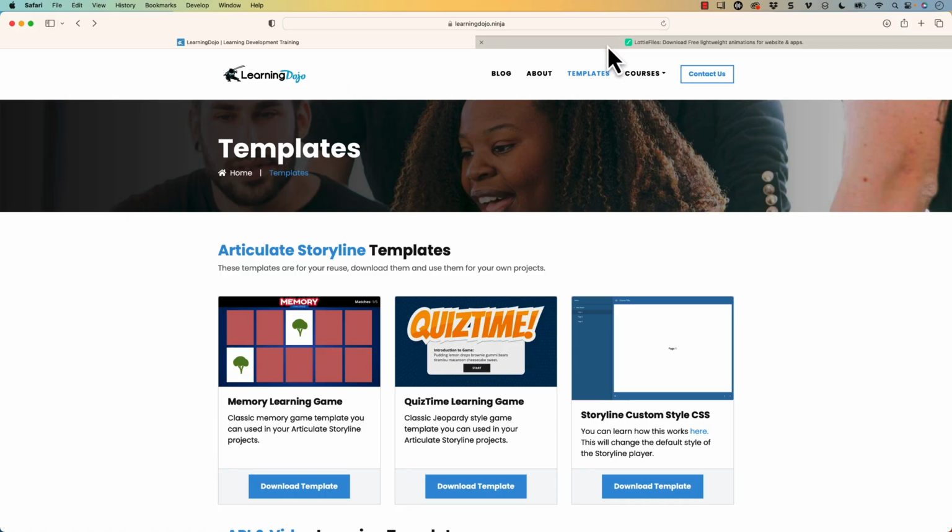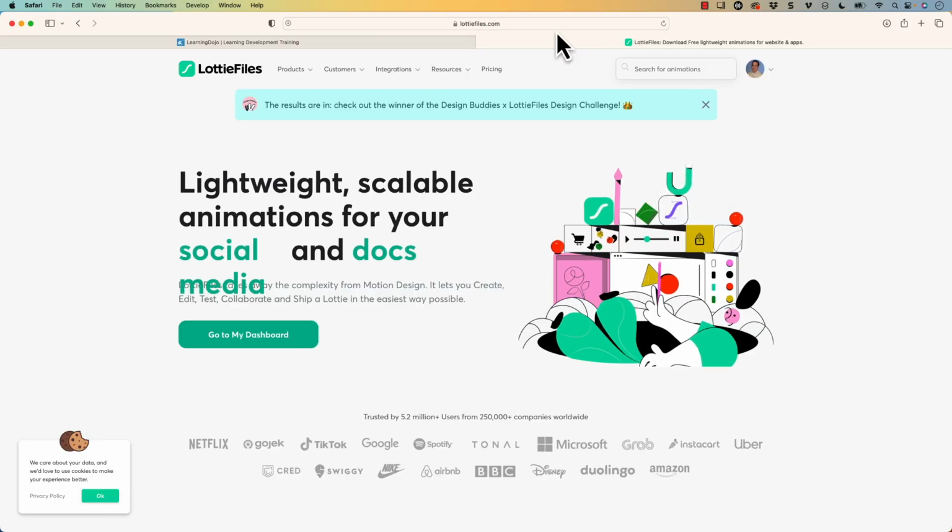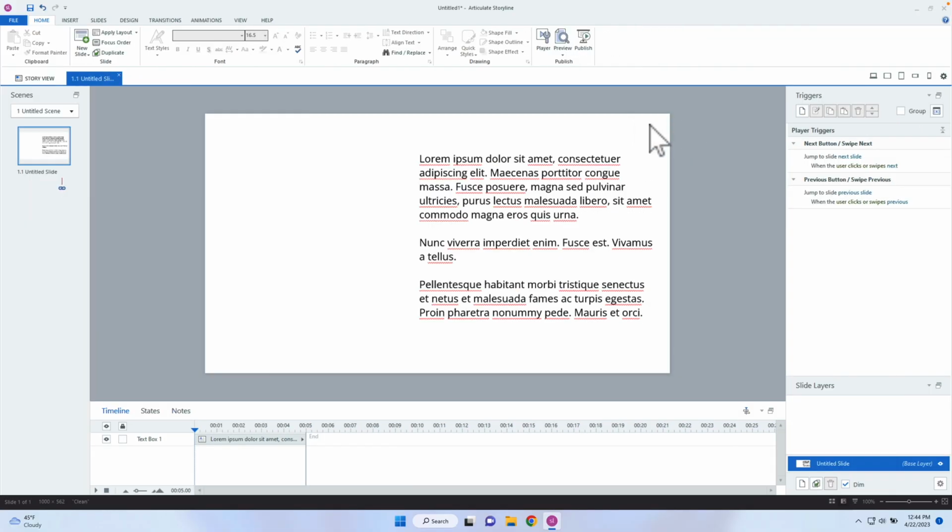But today we're going to focus on this resource that I'm about to show you called LottieFiles. Now, LottieFiles is a website. If you go to LottieFiles.com, you can use these animated GIFs inside of Storyline to really enhance and liven your Storyline courses. So right now, you may have a Storyline course that just has some simple text, and then you want to use an image. Now, most of the time, you'll use a static image. This could also play into Rise, if you're using Rise or Captivate or whatever tool that you may be using.